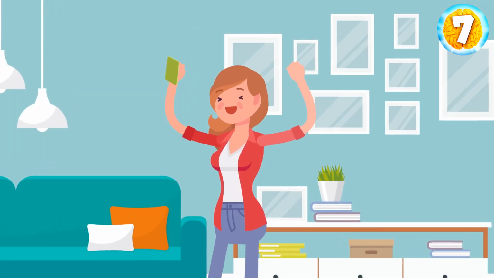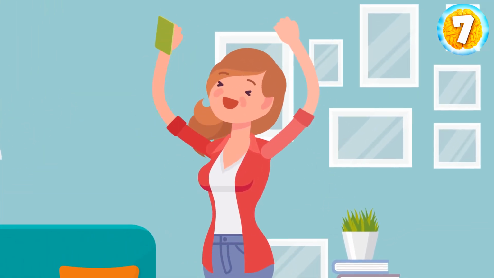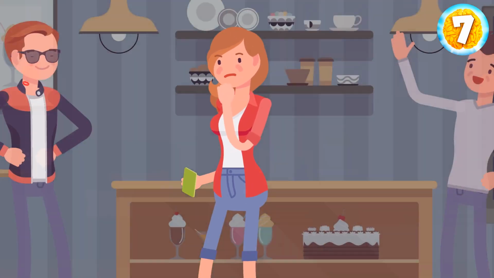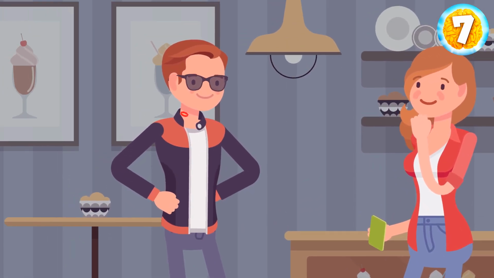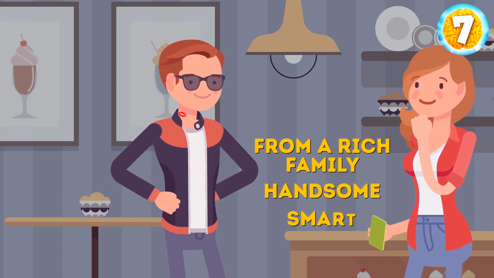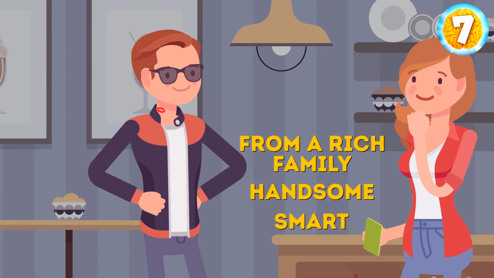A date. Betty was on cloud nine after two guys asked her out. But she felt she couldn't give hope to both of them. She had to choose one. Stephen was her secret crush. From a rich family, handsome and smart. She'd been dreaming about him for a year.